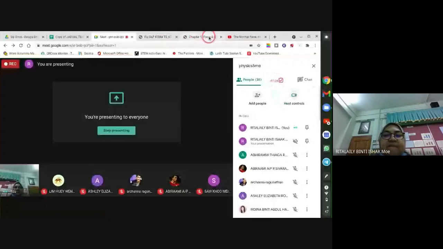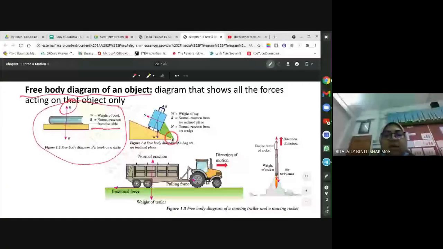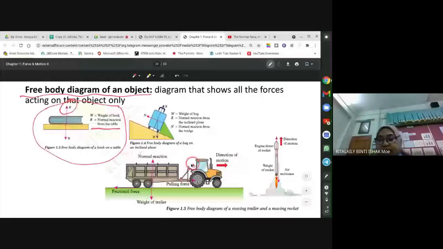And we have one more, which is an object placed on an inclined plane. This one is a bit complicated because the plane or the surface is at an angle, it is inclined. Because if you look at this diagram, and this diagram, the three diagrams are all either horizontal or vertical. But if it is on an inclined plane, it is not horizontal, it is not vertical, it is at a certain angle.